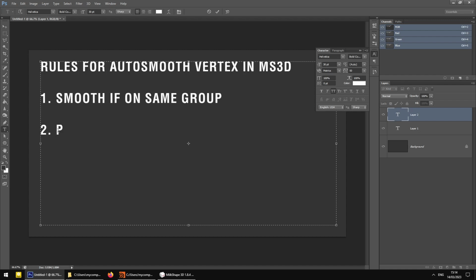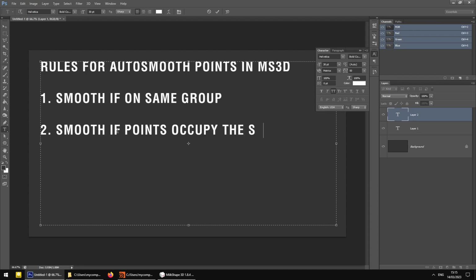The points, you can call them points or vertices. Let's call them points for now, but points and vertices are the same thing. Points have to occupy the same 3D space, or let's say coordinates, to smooth. So what does that mean?